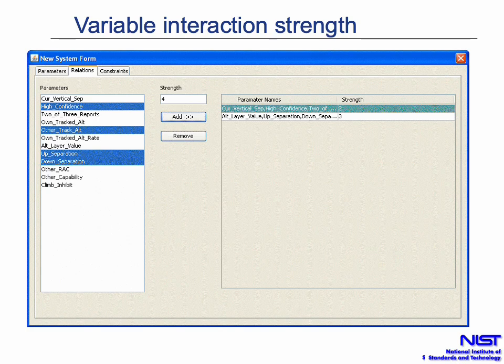For example, we may want to do 2-way combinations for everything, but 3-way combinations for some subset. So we're able to do that just by specifying which ones should be selected out for higher strength coverage and specify the coverage level for those.